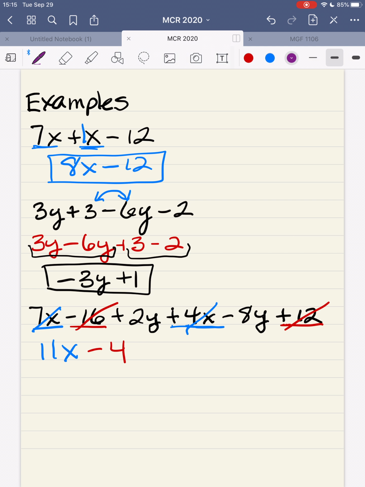I have a 2y and a minus 8y. The negative stays because the 8 is bigger. And 8 minus 2 gives me 6, and they're y's. Notice I really didn't concern myself with the order of them. At this point, the order does not matter. And I am done. I have done everything I asked you. Now, if I had any left over after I crossed out, then I would add or subtract that to whatever else it went with.